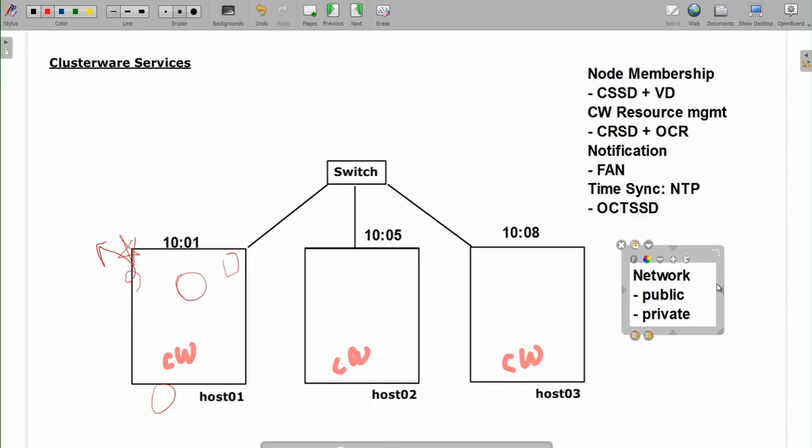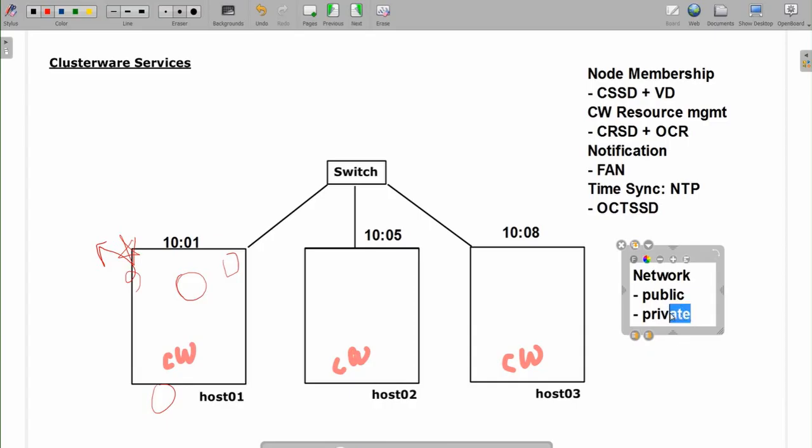So if a public network has some problem, then all dependent network resources are failed over to another server temporarily to detect node failure as quickly as possible. Okay? And also private network monitoring service is also available.